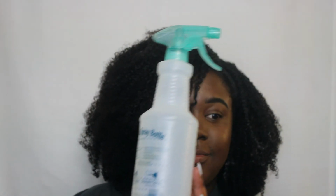All right, so just to add that final little razzle dazzle, I'm gonna take my water bottle again and just spray everywhere. Yes, gel, everything is in there, but spray everywhere just to get it nice and soft and good.